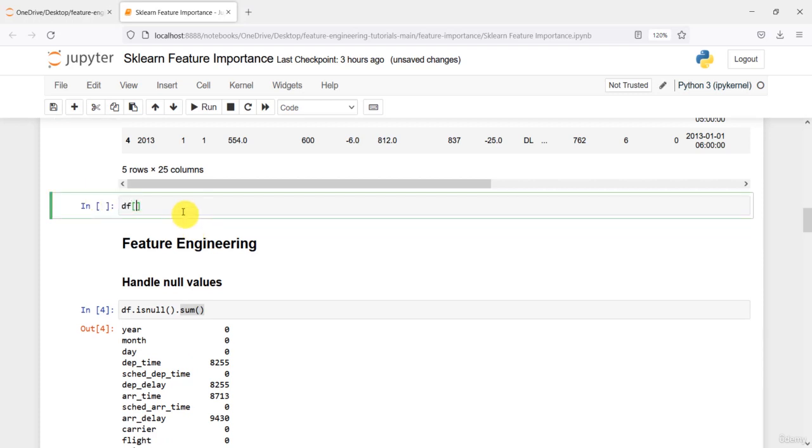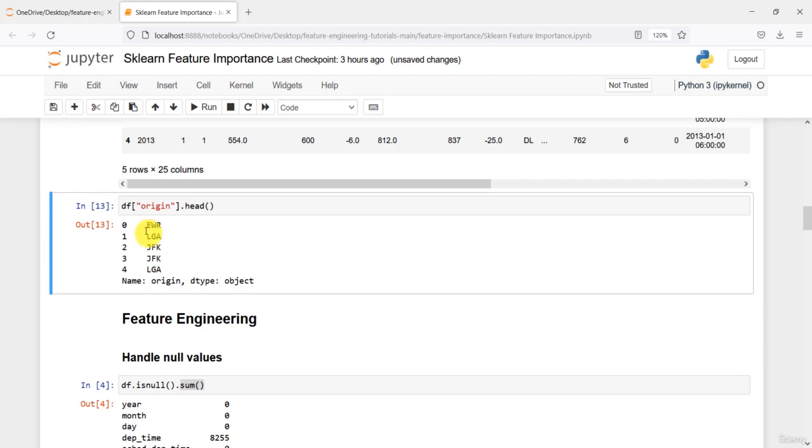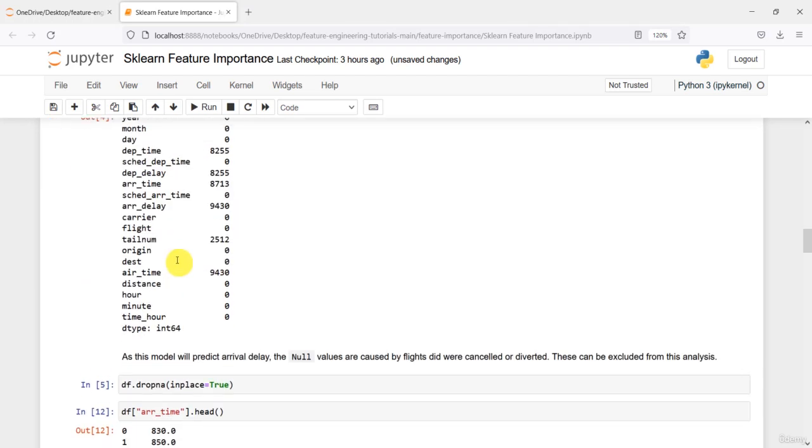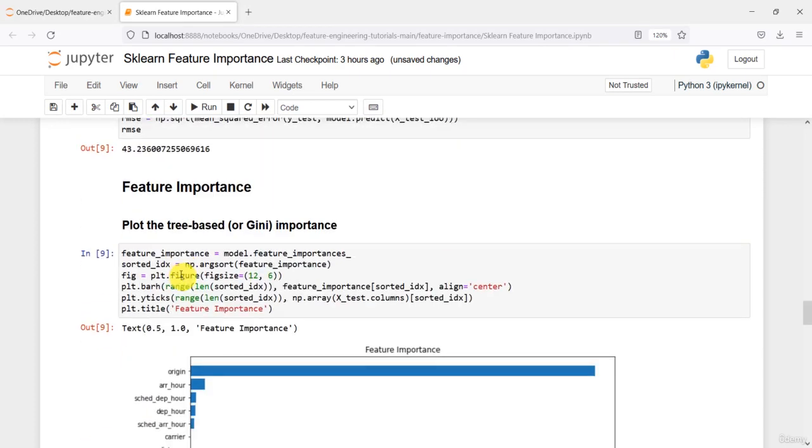From the data frame, if I extract origin, I don't want to print all of them, so I'll just get the head of it. So here this is the origin. Origin here is a categorical variable. In fact, this origin represents the source airport. This is the code of each of the airports. So that is an important one.